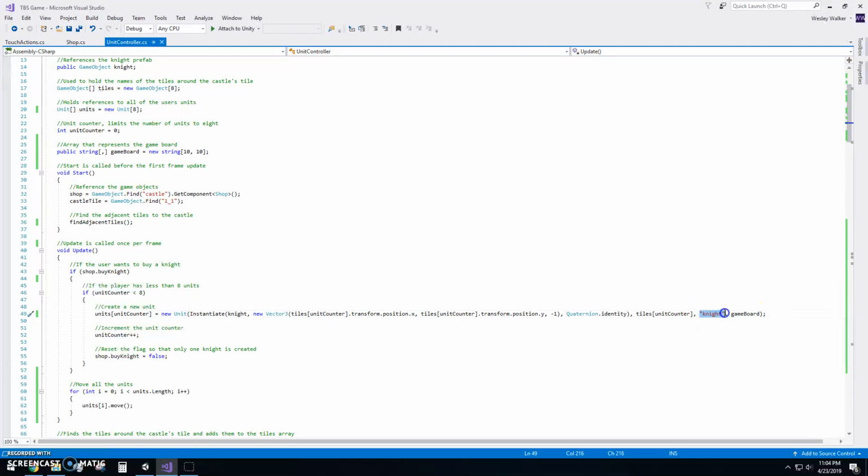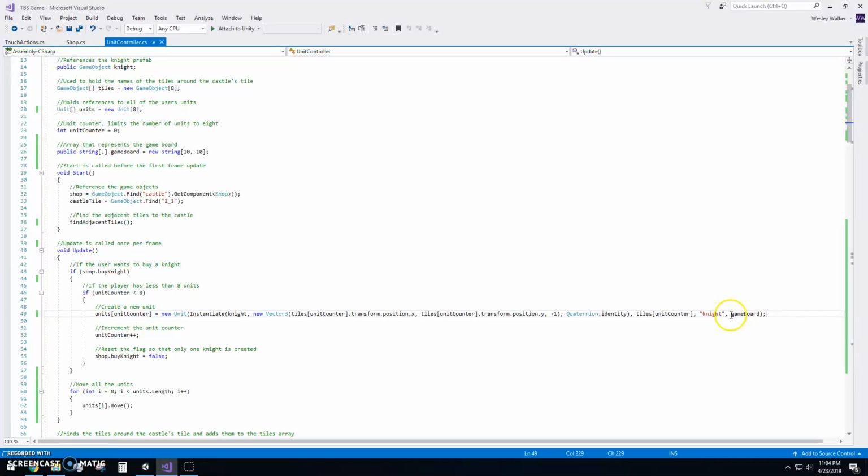This string here is the type of unit, in this case a knight. I'm not sure how useful this will be. I'm thinking I might be able to use it for the combat system to actually kill another unit and restrict and change things like move points and stuff like that. But I still haven't, of course, broken any ground on that, so I may just have to scrap that whole idea. For now, though, it serves to just show on the game board that something's there. And then we pass it a reference to this game board.